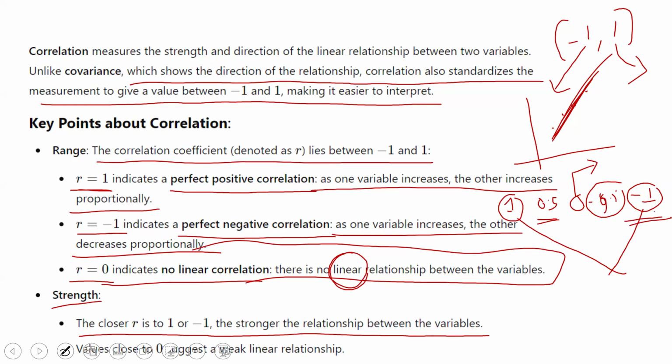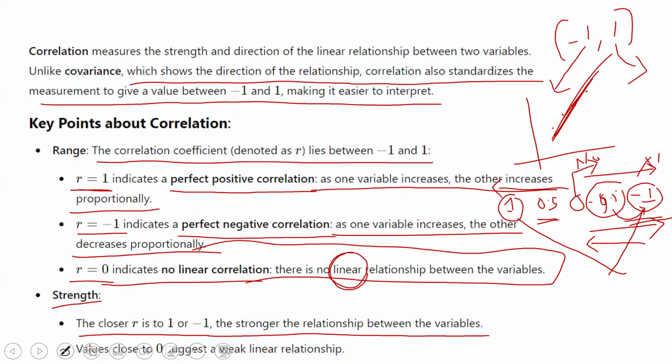Comparing 0.5 with 1, it is not that strongly correlated, but about 50% correlated with each other. You can compare -0.5 with -1. As we move towards -1, the dependency between the variables increases, and as we move towards 0, the dependency decreases. So this is strong, this is none. As the magnitude increases, the relation between them increases. Negative means the negative direction, and positive means the positive direction.